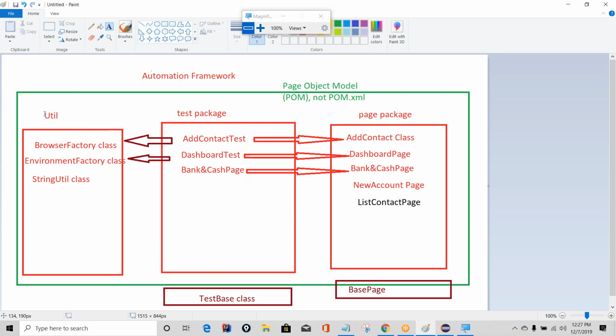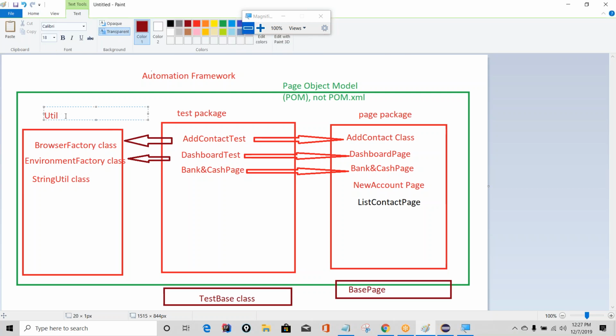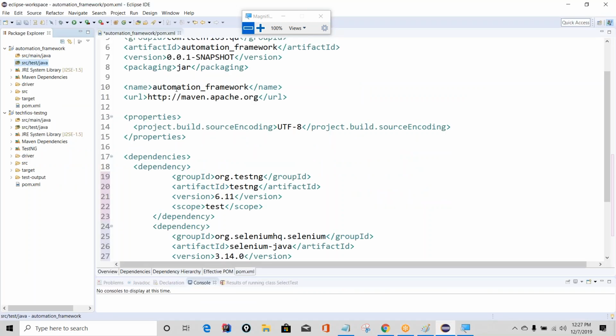These two packages, I like to put in the same folder. Util and page under one folder, and test under the test folder. Okay, here's why. It's kind of finicky.